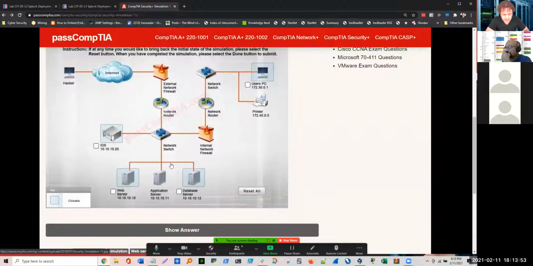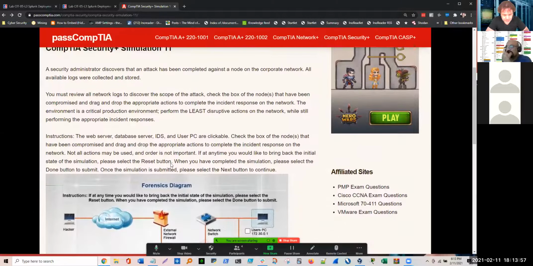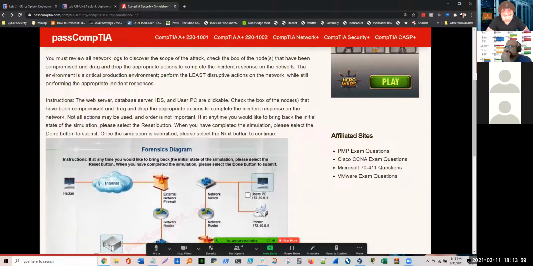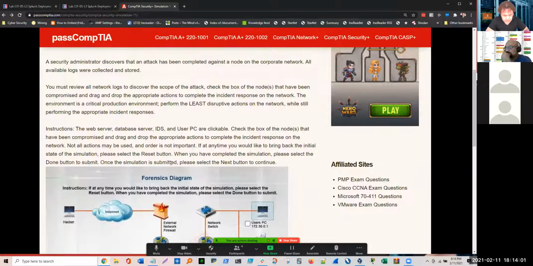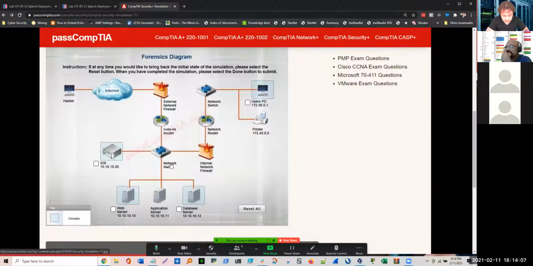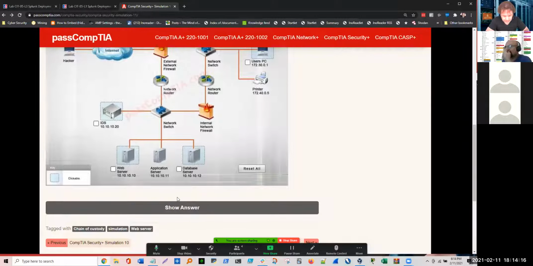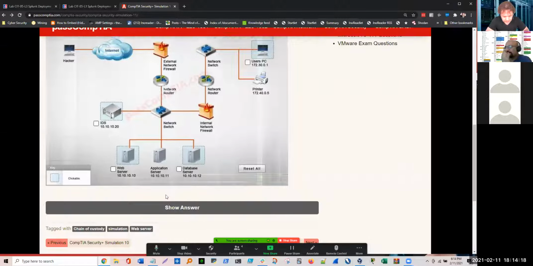Okay. Well, we're struggling through this one. Oh, the simulation question. Oh, okay. I don't know. Do you guys want to look at the answer? I mean, it's got it for me. I would take a guess and click the web server and the database server, and then there's things you can drag and drop, but I can't see those. We can't do those, right?